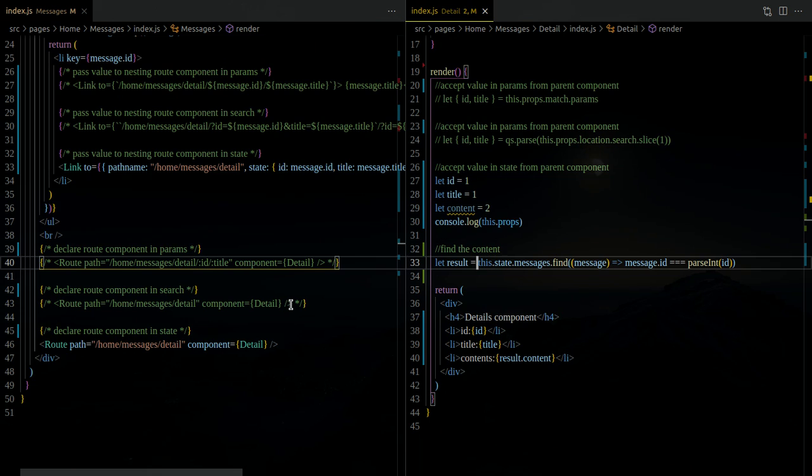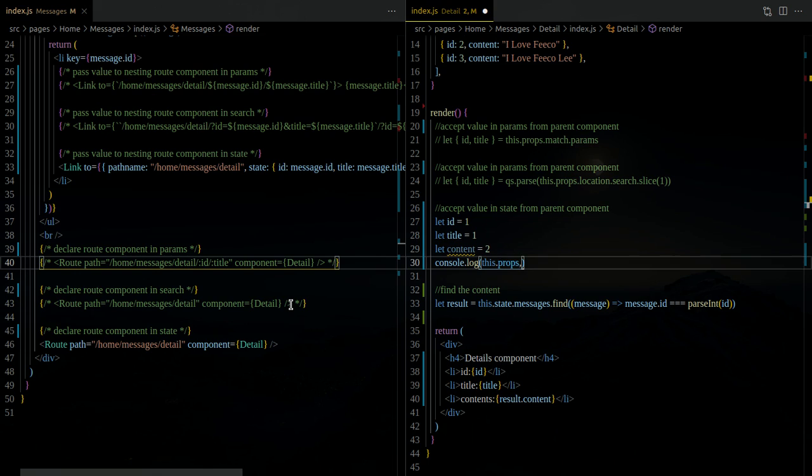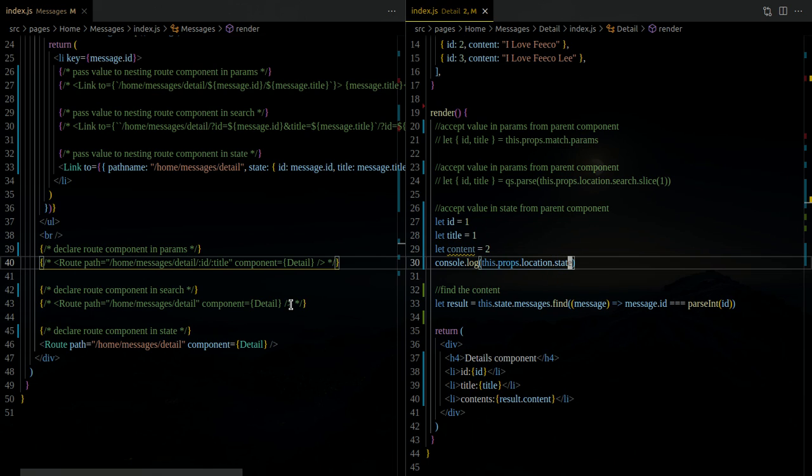We just get the ID: location.state. This state is different from the React state, right? This is a browser API, so you have to tell the difference between the two states.